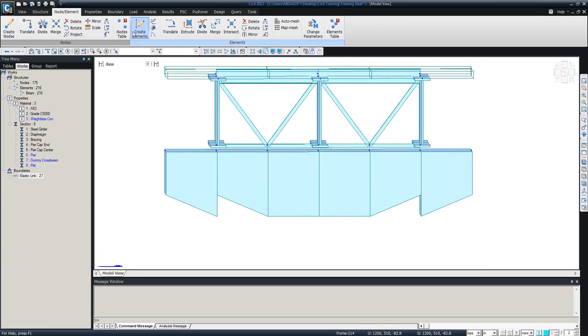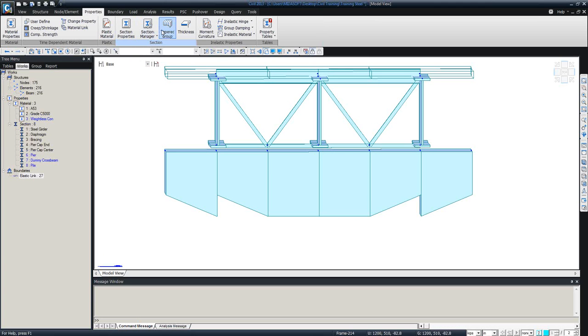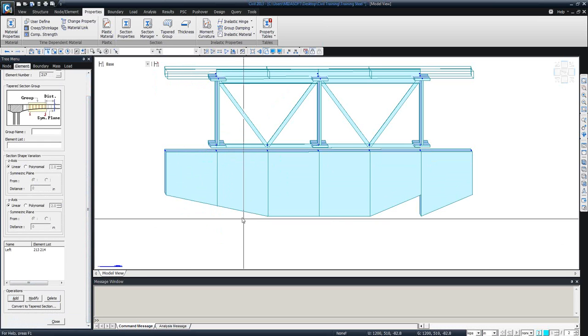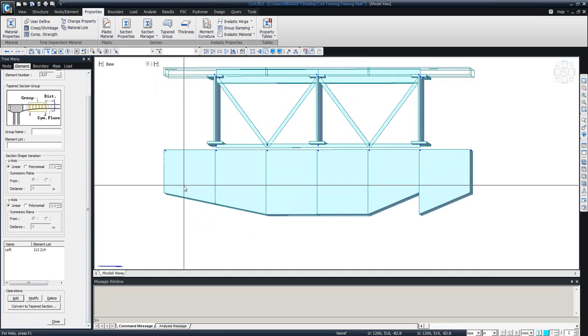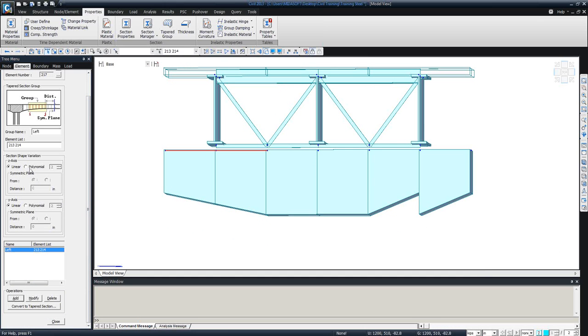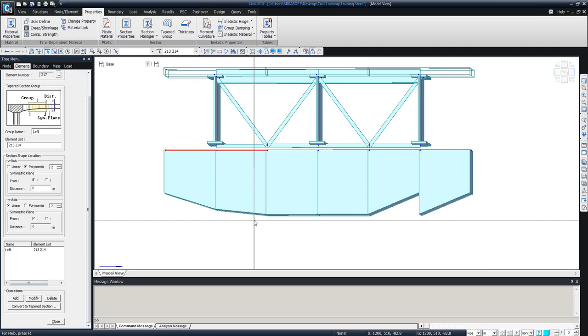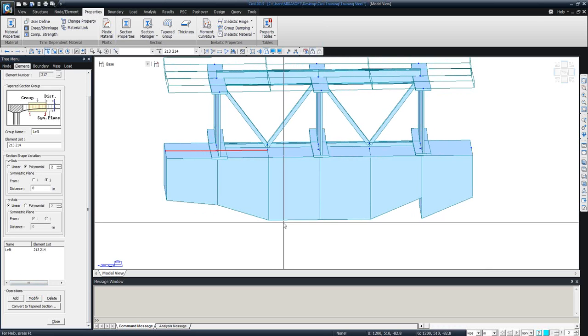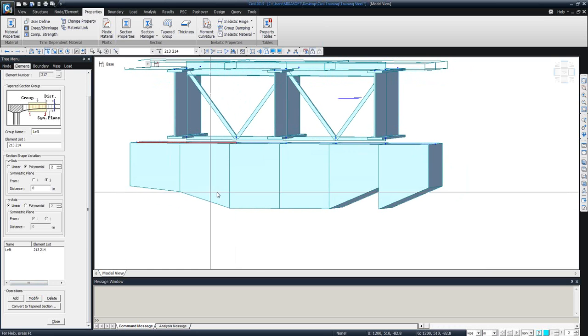But how to fix that? We need to go to the properties, and here tapered group. I'm gonna give it a name, call it left side, or just left, and then select the elements you want, these two guys, and you can simply click add, and you can see this is going linearly adjusted. But if you want to modify them, for example, you can go with the polynomial and then give it number 2, and it goes downward. So it completely depends on your design. But if you select the J at end and then the 2, modify, so it goes upward. So this completely depends how you design your pier cap and then how you want to model them.